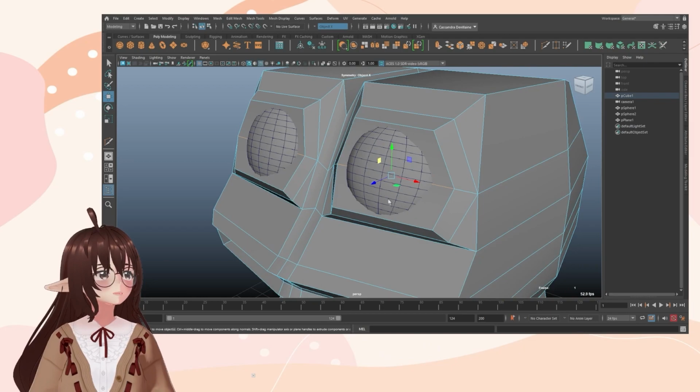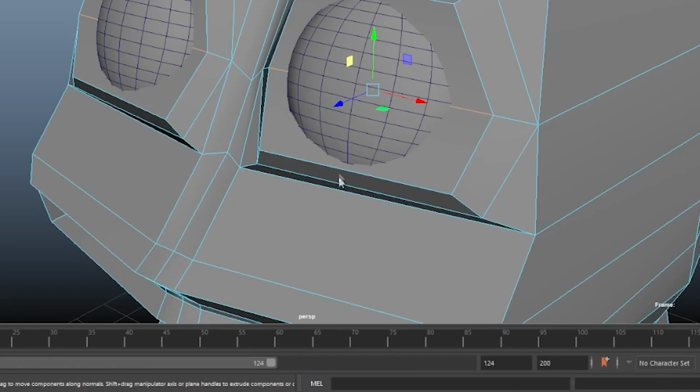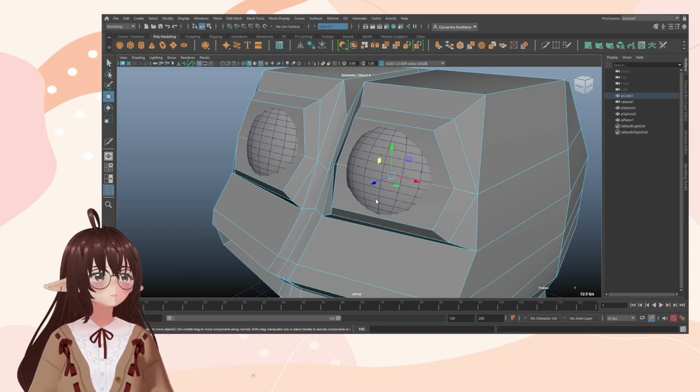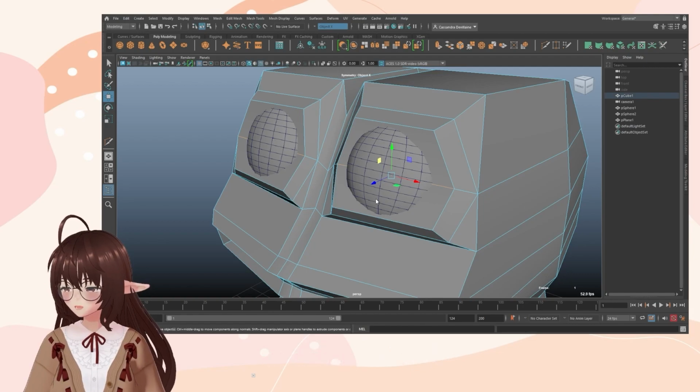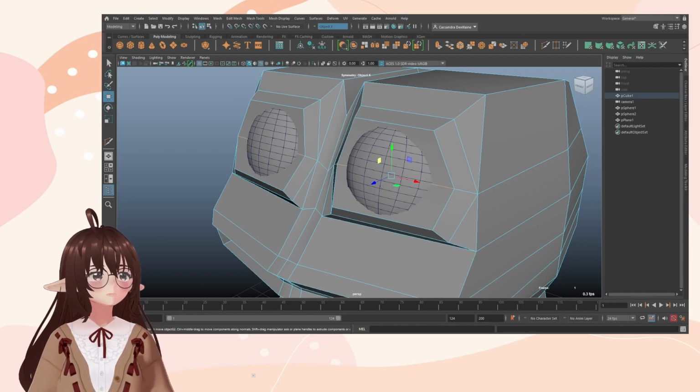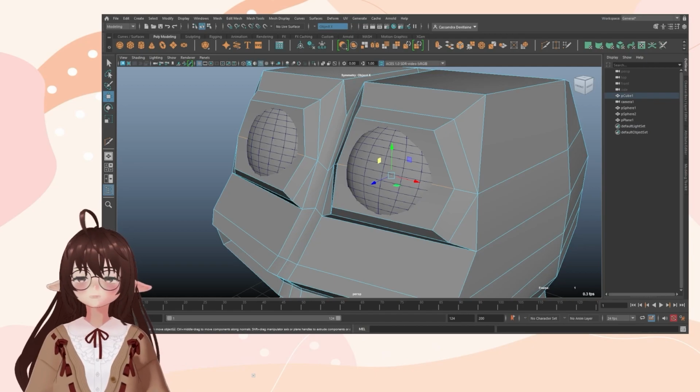Until I noticed something. I just realized that you can't see what I'm doing. Like here, you can see my mouse, but I'm actually in the menu on my other screen, the one where I had a view of my recording. Well, I should not record Maya only, I'm going to record my screen. It's going to be better, I guess.